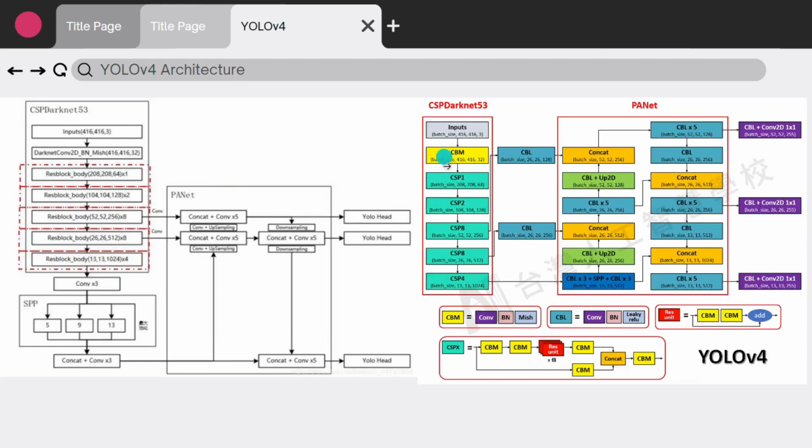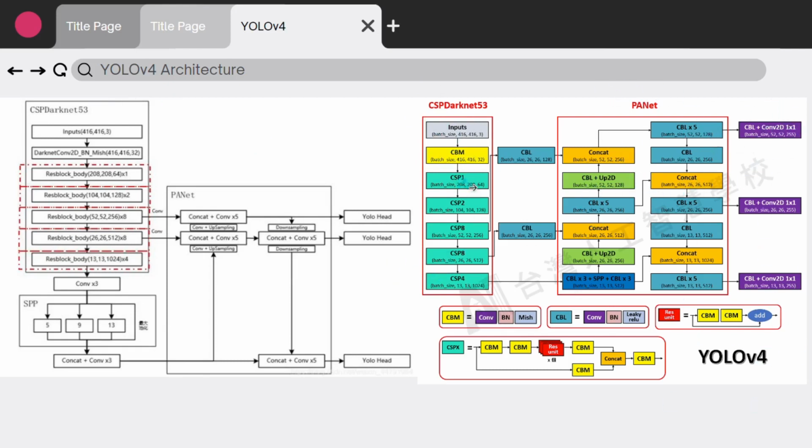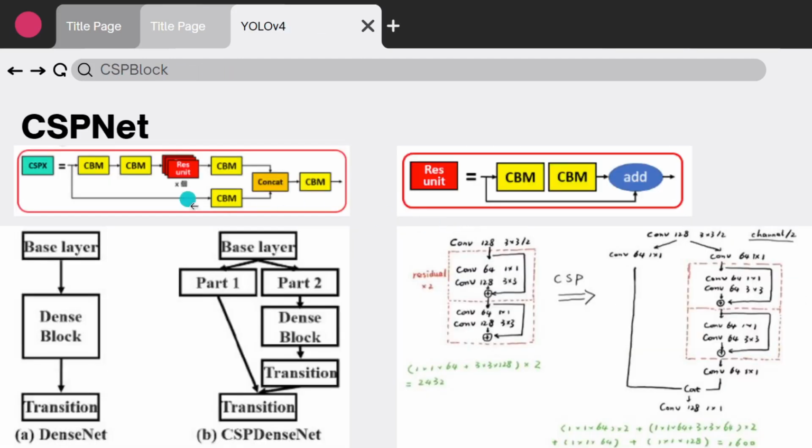And the CSP block in YOLOv4 architecture is only used in the backbone, and it's not used either in the neck or the head. And we need to pay attention to this point, because when we discuss scaled YOLOv4 in the next video, we're going to introduce CSP in all of the blocks. So let's see in detail what the CSP block is doing.